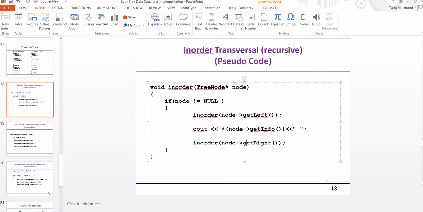So this in-order will call the in-order function again and again until the node is equal to null pointer. So let's implement it.